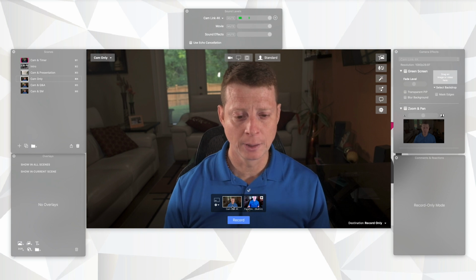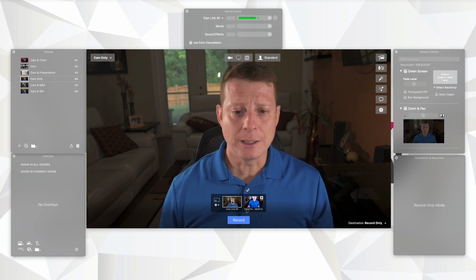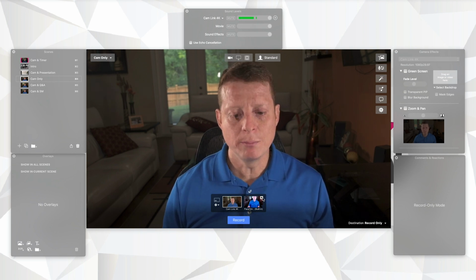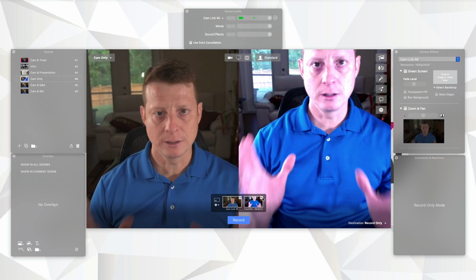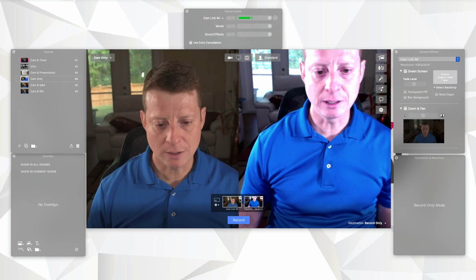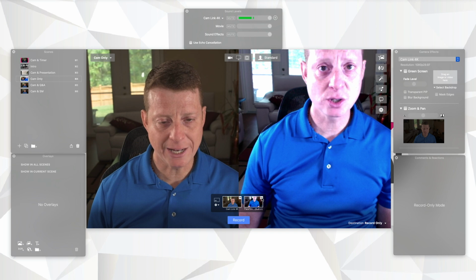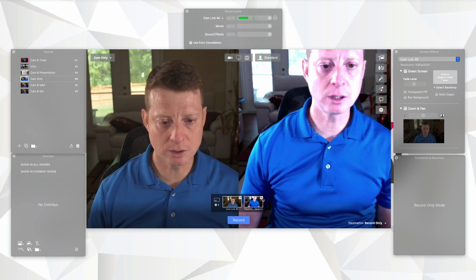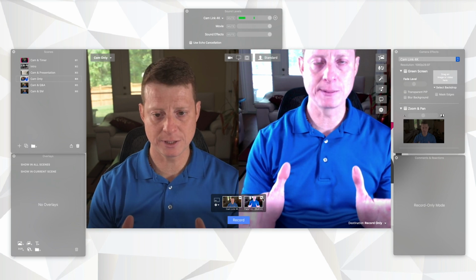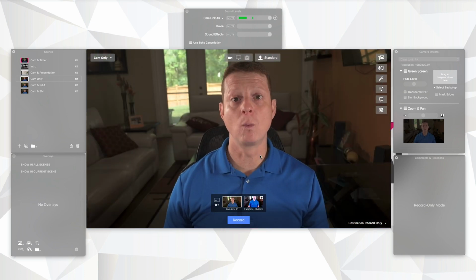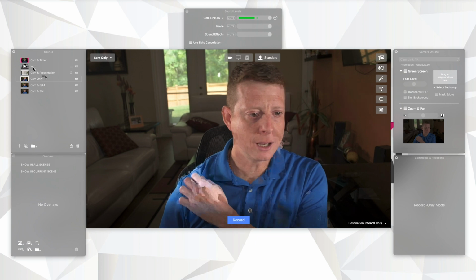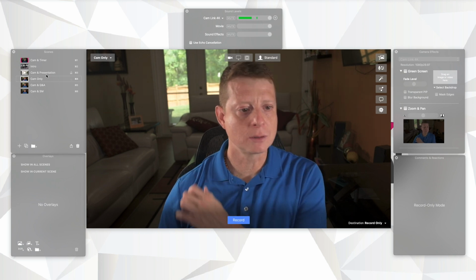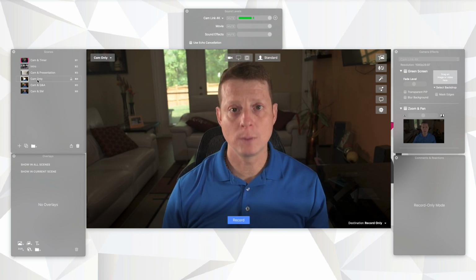So as you can see, let's say for example that you want to bring both cameras at the same time. There you go, that's how you do it. You have the little plus or minus sign right here, and you can just click there and you have both cameras at the same time. In this case, I just want to leave it the way it is for now. Alright, so I have my Ecamm timer, my intro, my Ecamm presentation, and my Ecamm only.